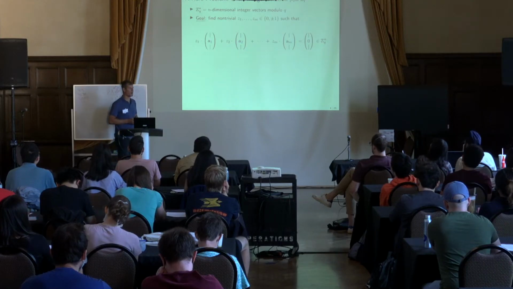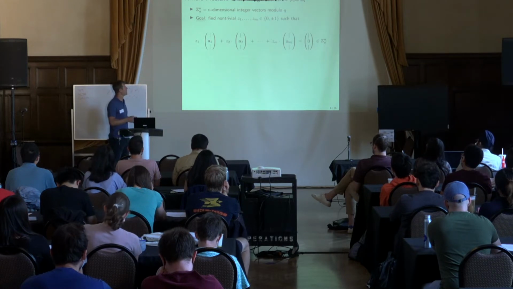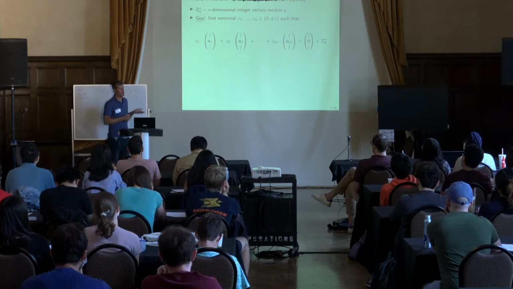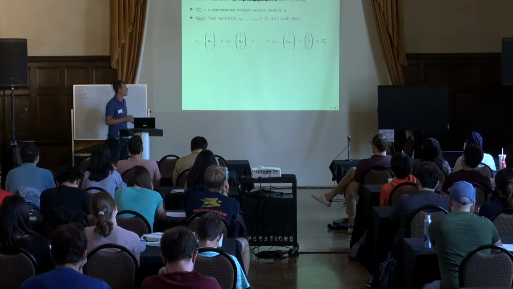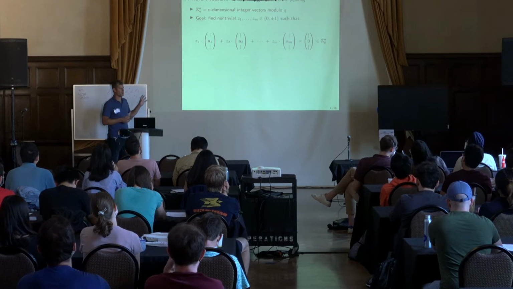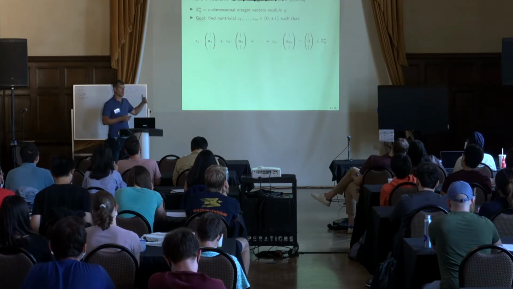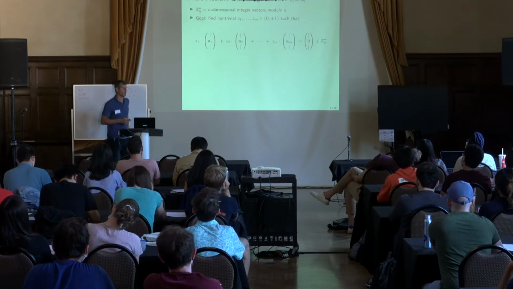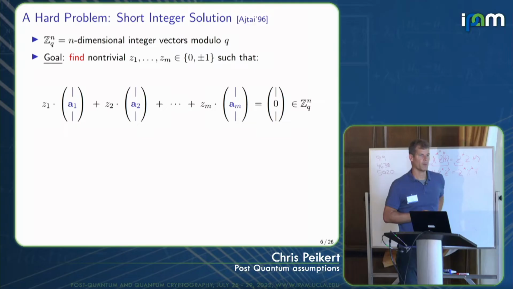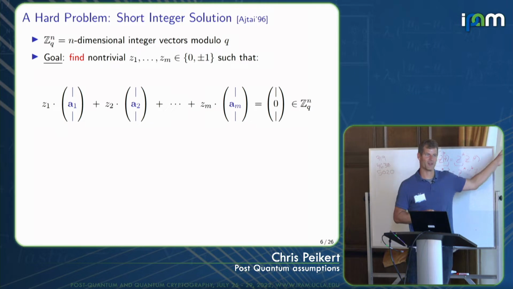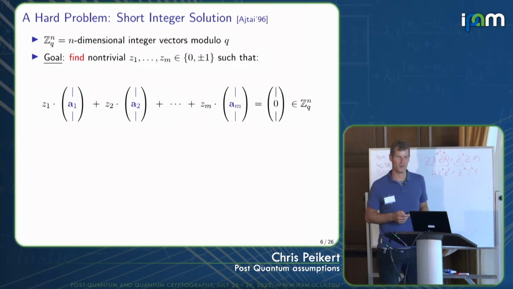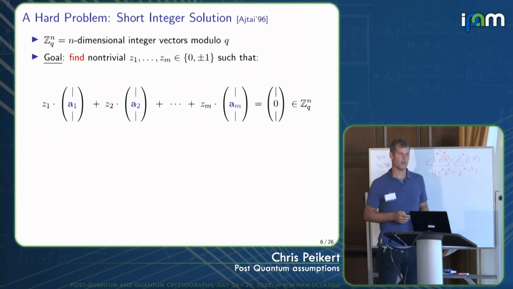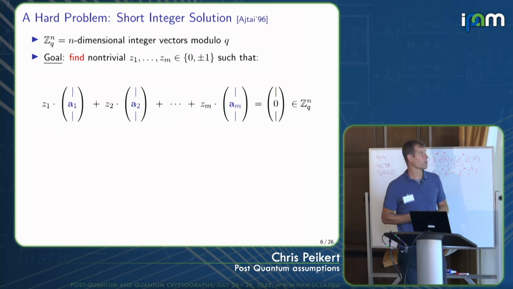Yeah, it's not completely obvious that there's always a solution. In particular, if m was 1, so if you just had this, there would almost never be a solution. But we'll see in a moment that there is always a solution as long as m is large enough, roughly n log q or so. We'll see why that's the case. But that's the first thing you should ask: is this a rigged game? Is there even a solution? In fact, just take m to be moderately large, and it guarantees a solution exists, regardless of what the a's are.